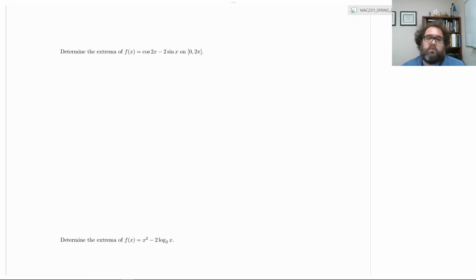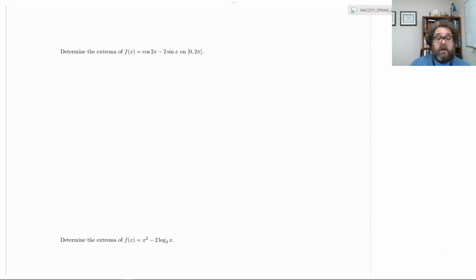So, of course, is f continuous? Yes. F is two trig functions. We know from the first chapter of this class that trig functions, polynomial functions, rational functions, all of our basic logarithm and exponential functions are continuous on their domain. So of course the domain of cosine 2x and 2 sine x and their difference is all real numbers. So this function's continuous for all real numbers, and therefore the extreme value theorem does apply.